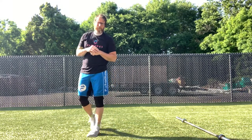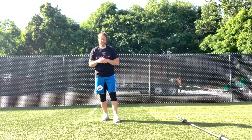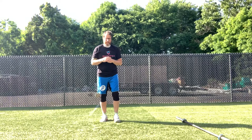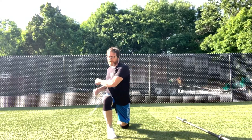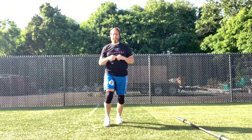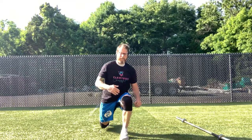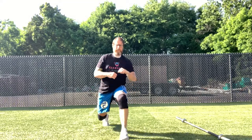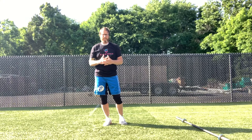We're going to start with 5 high knee lunges with a twist on each leg. So I'm going to lift up, high knee, tuck, lunge, twist, back. Up, tuck, lunge, twist, back up. I'm going to do 5 on each leg for a total of 10.